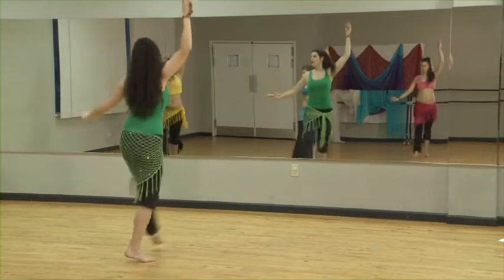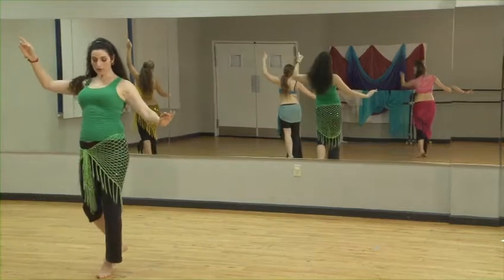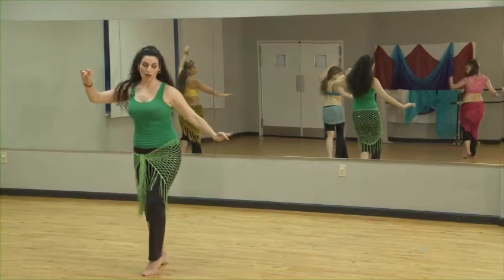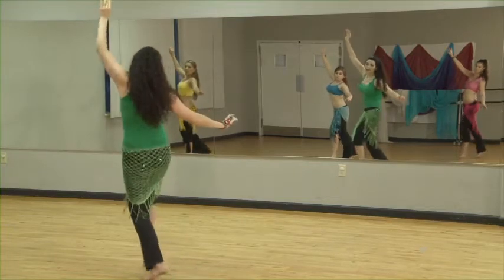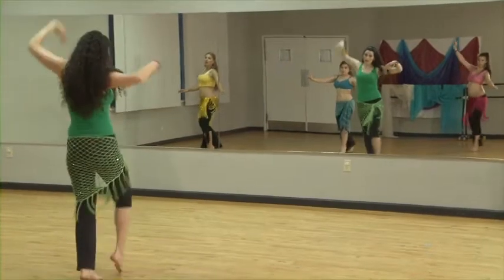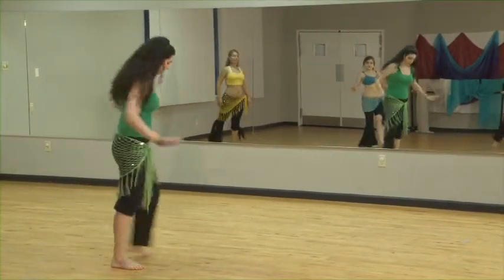Left, right, left, right, left, right, left, and then we're going to go back on the right foot, looking at the left shoulder, because that's how we go back, and then left, right, left, right, left, right, left, right foot goes down, and we turn all the way around.